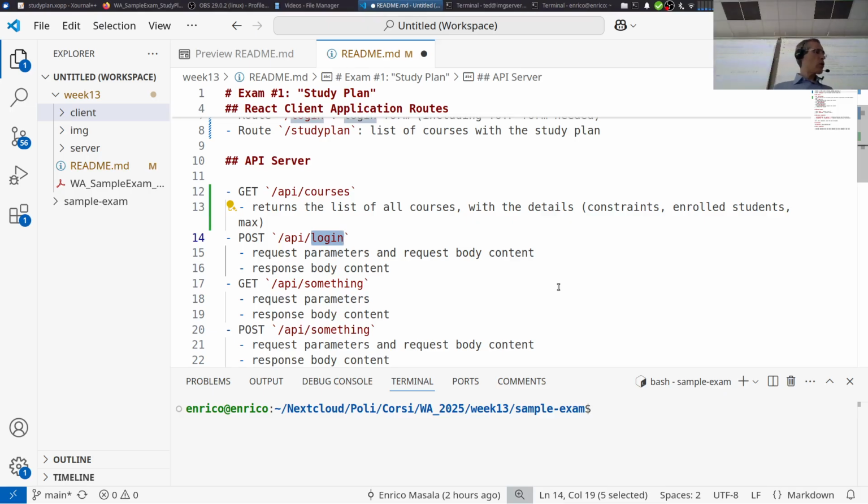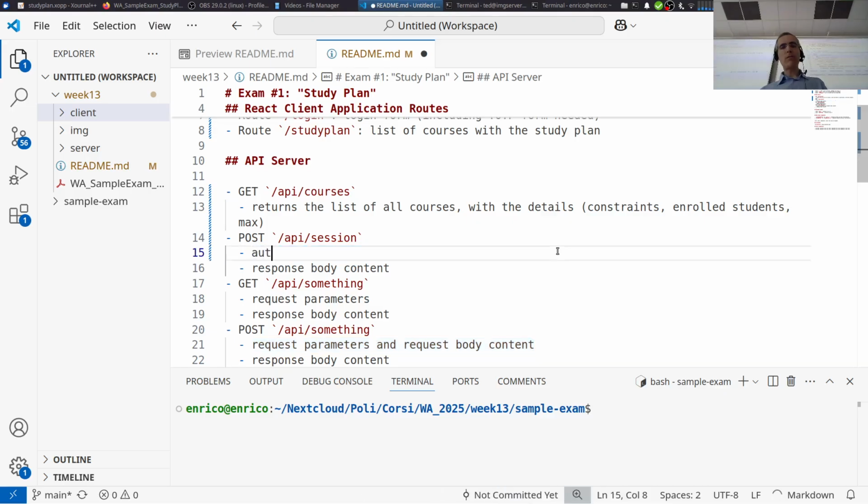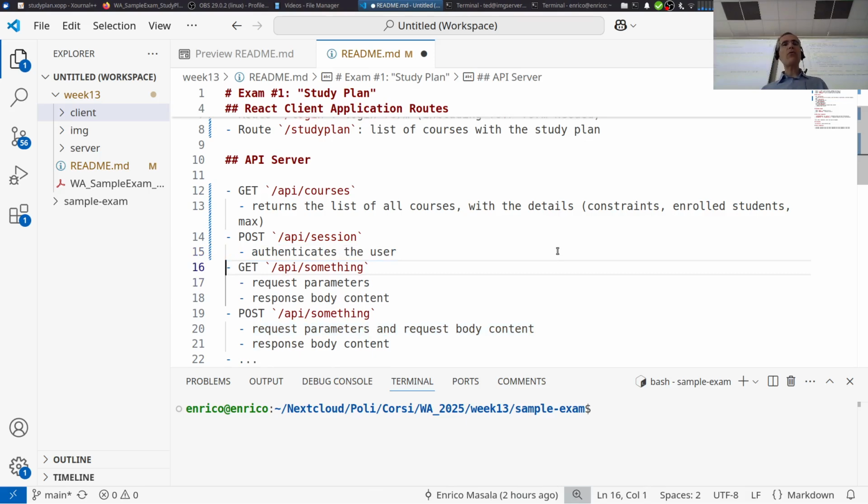So, post API session, creates and authenticates a user. Okay, this is just for me, writing down the things that come to my mind.